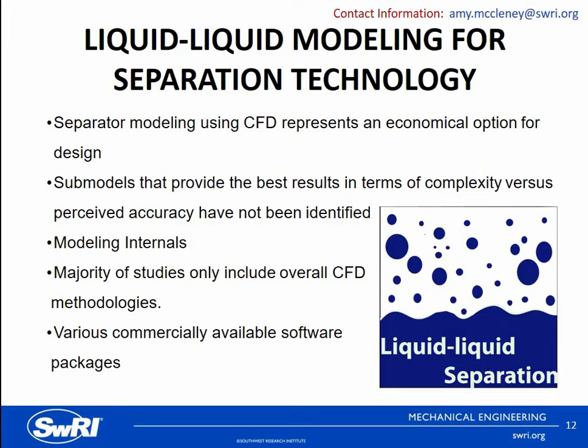So, separator modeling using CFD represents an economical option for design, but caution must be used in the setup and interpretation of data. There are many examples in literature of poor agreement between simulation results using particular models and experimental field data. Because there are a lot of different combinations of models that can be chosen, which I mentioned in the previous slide, that look at your drag force, droplet breakup and coalescence, foaming, multiphase mixing, and emulsification, the best results in terms of complexity and perceived accuracy have not been identified.